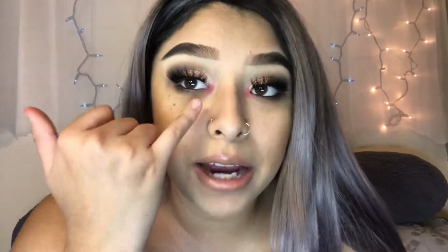Okay, ladies, so this is pretty much the end look. There are certain things that you could do differently or things you didn't have to do, but for the most part, this is the end Valentine's Day simple eye look for all of you ladies out there. You don't have to add that pop of pink in there. It's just something to give it a little bit of an edge, but it would totally do fine without that. And I added a nude lip gloss on top. If you want something that you can wear out, you can dress this up or dress this down. This is something that I would honestly recommend for the ladies out there who want to dip into makeup as starters. But for the most part, this was the end look, something super quick and something super easy.